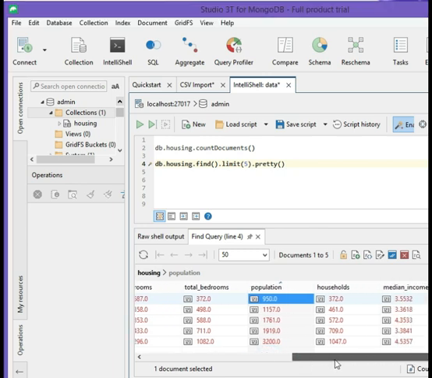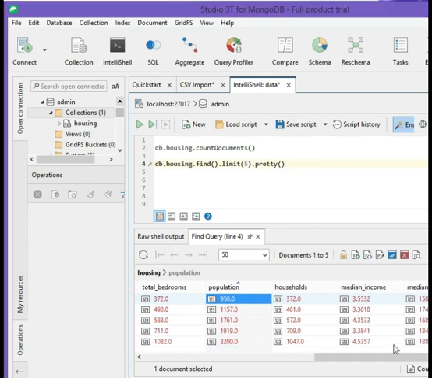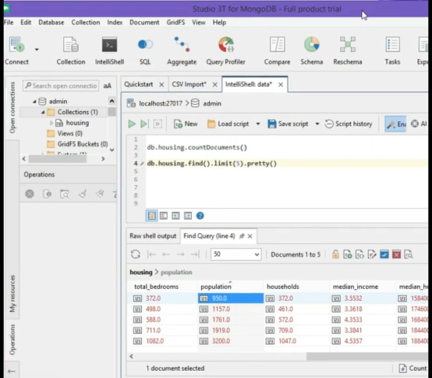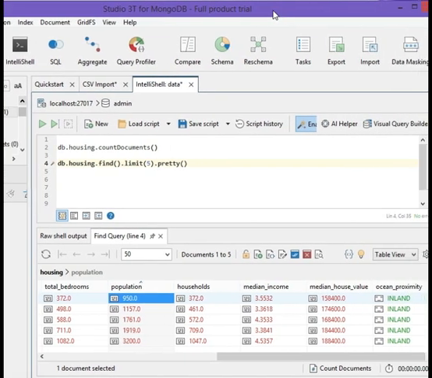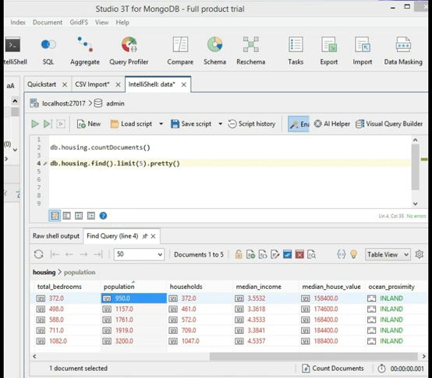Also median income, ocean proximity, and so on. So each document encapsulates these attributes, offering a comprehensive snapshot of real estate conditions in various locations. So this collection is valuable for real estate analysis, market trends, and so on. So these are the kind of queries we are going to practice.